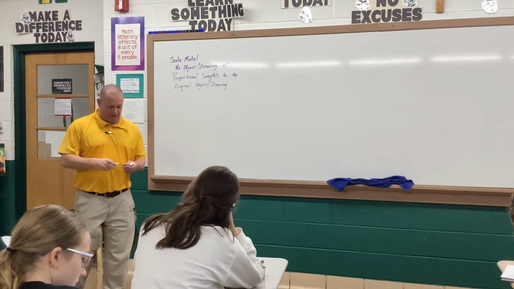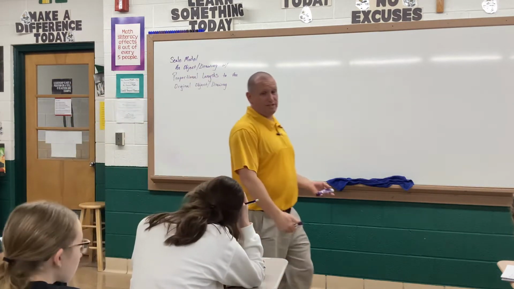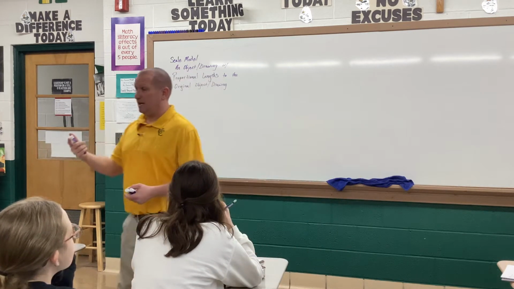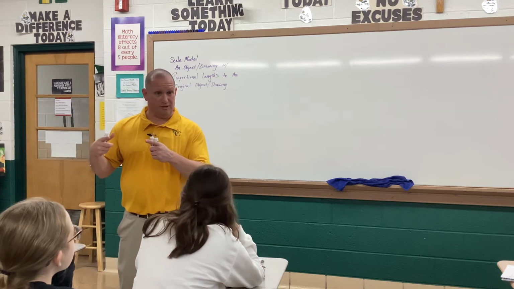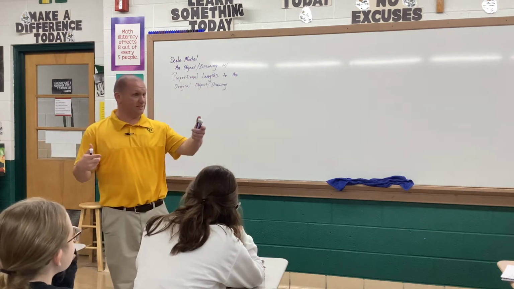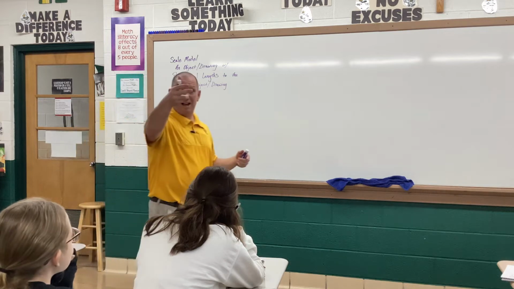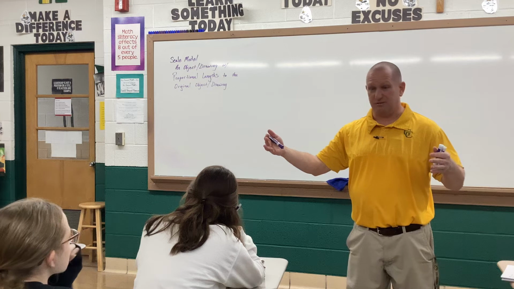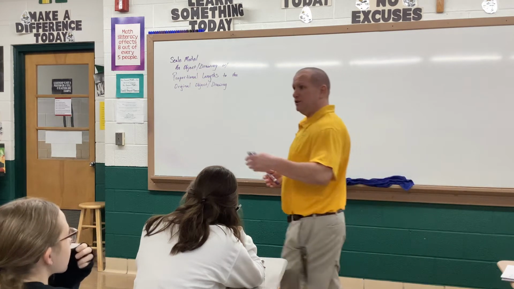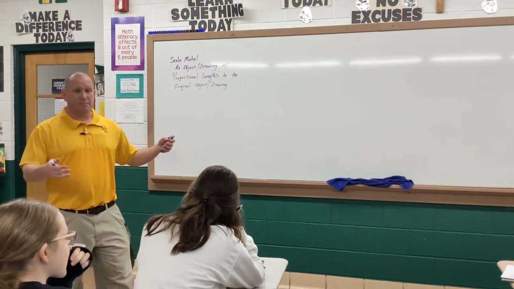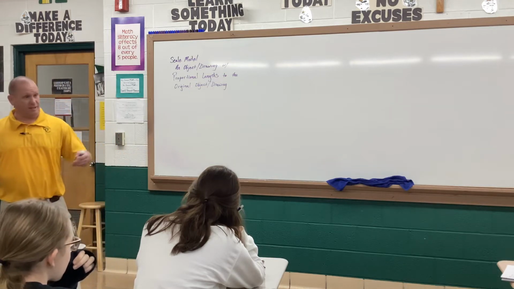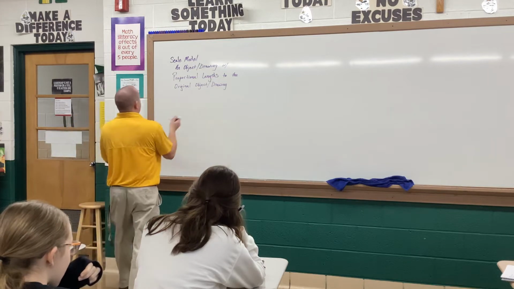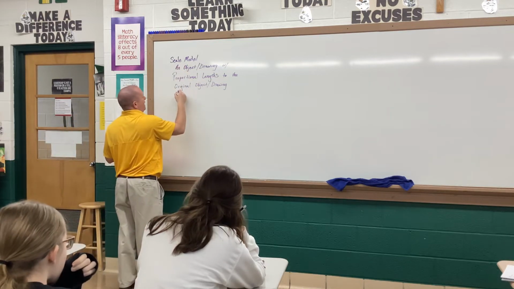So, if you're thinking about a scale model, what's a great example of a scale model? A map is a really good one, right? And in the bottom corner, there would be a little scale, right? What else? A blueprint's a really good one, right? A model car, okay? Any kind of model, basically, right? But you would use a lot of this if you're going to think about architecture, thinking about your blueprints, absolutely, okay? So, obviously then, because we're talking about a scale model, we have a scale.